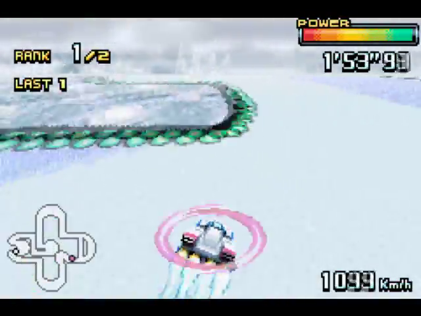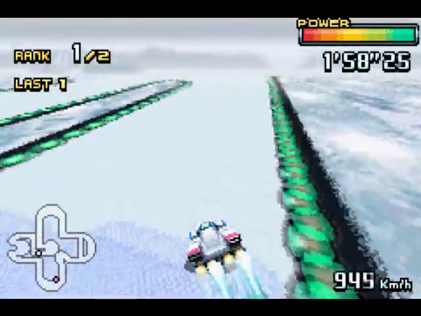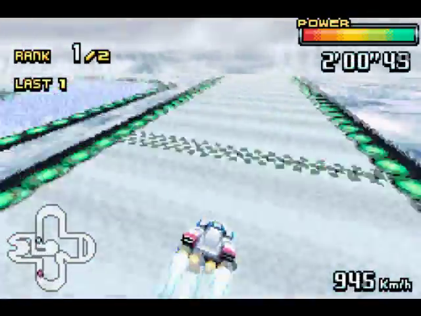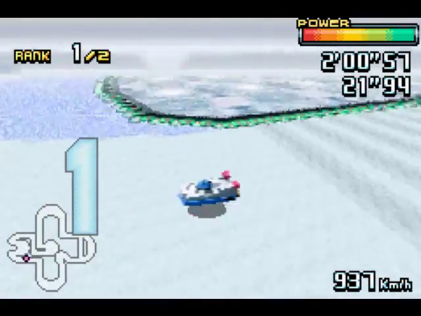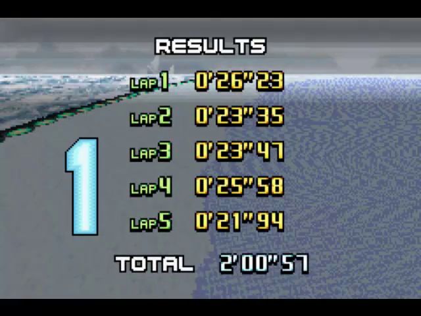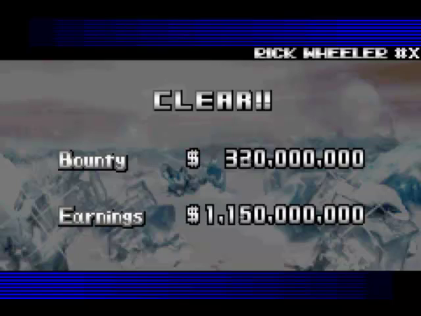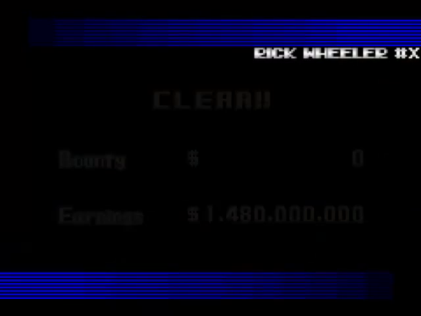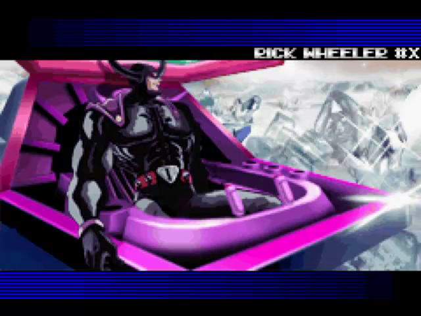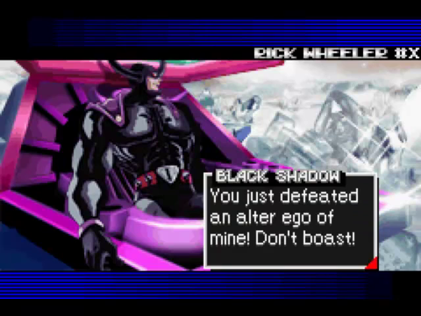Of course, this isn't the real final chapter of Rick Wheeler's story, which we'll get to once we're finished here. Yeah, that's how you swing around that turn. I finally learned how to turn. You won first place. Just barely over 2 minutes again? Pick a better course next time, Black Shadow.